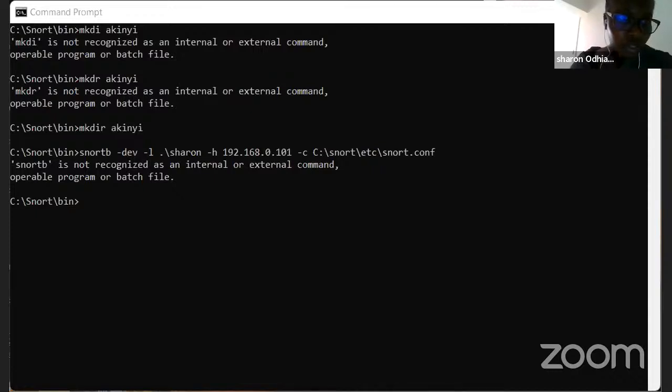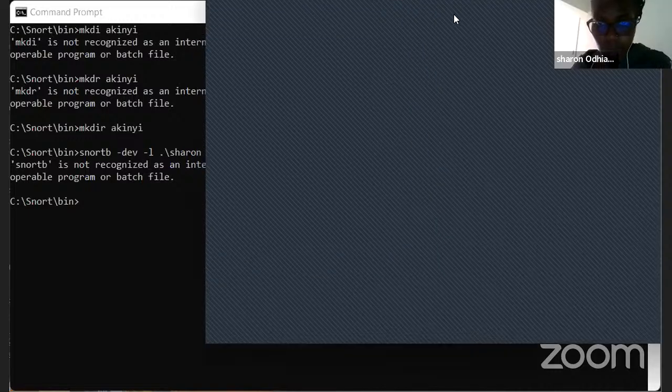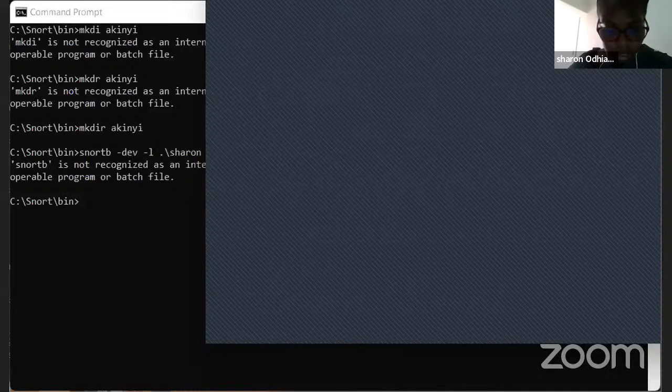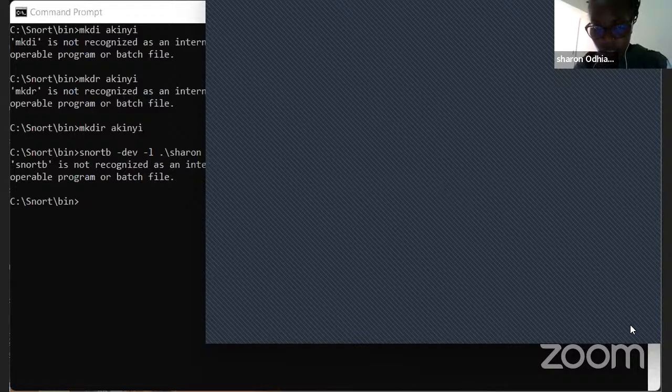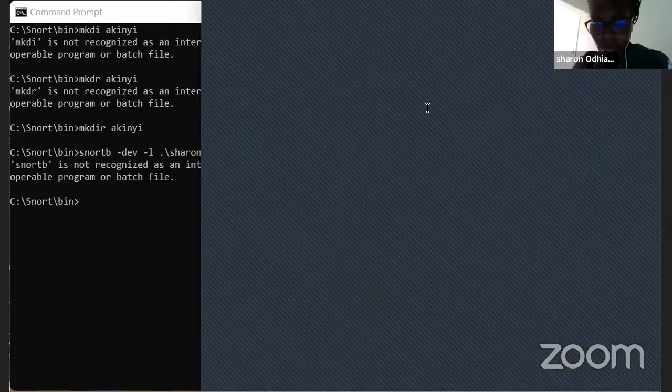So what you do is you create a folder in Snort, and you can just name it, so I'm just going to save this. snort.rules, all files, save it, and then you can copy paste the rules that you downloaded from the online platform.